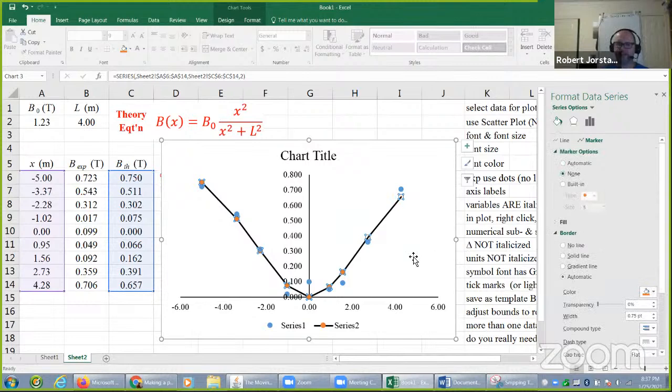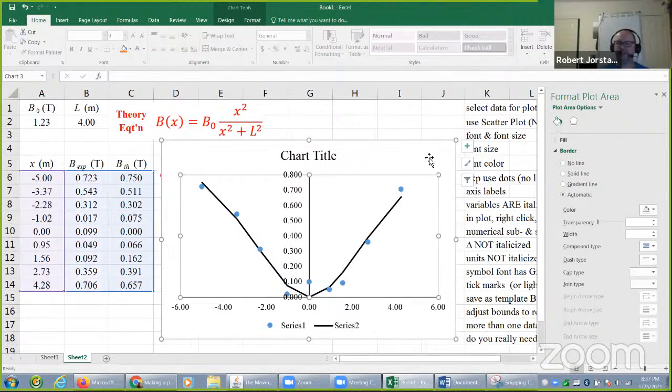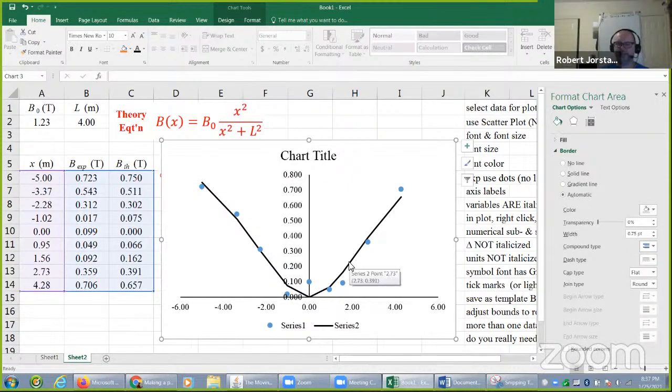And so the idea now, even if I just do this, this is a lot easier to communicate with people because I could see that the line is the theory and the dots are the experiment. So if the dots are close to the line, the experiment is a good match for the theory, at least visually, or at least to some extent. Errors, we could discuss another time.